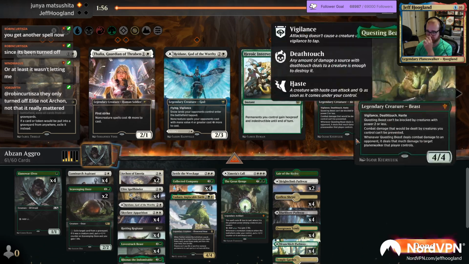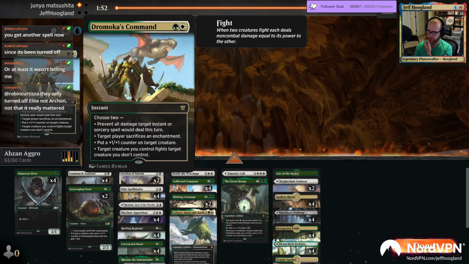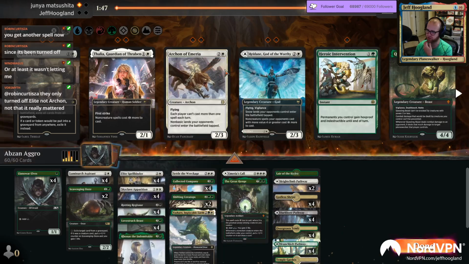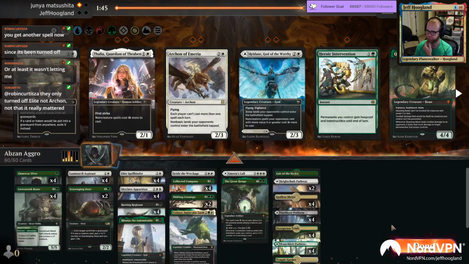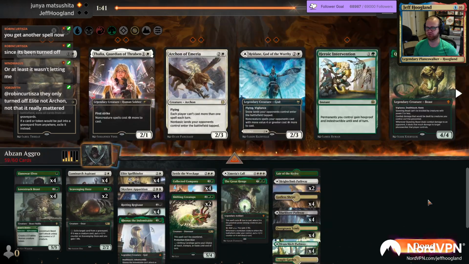So, Settle the Wreckage comes in here. Shifting Ceratops comes in here. Dromoka might be okay. Reidane doesn't seem very good. Archon doesn't seem very good. Scavenging Ooze seems fine if we're trading in combat. Yasharn doesn't seem very good.